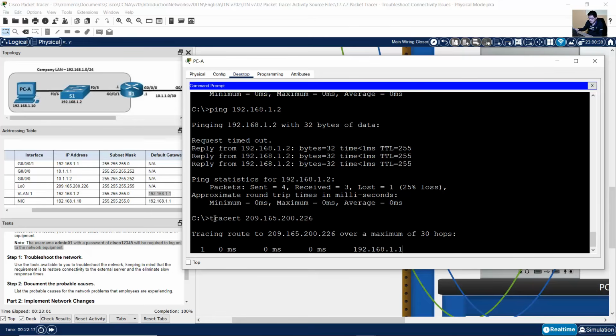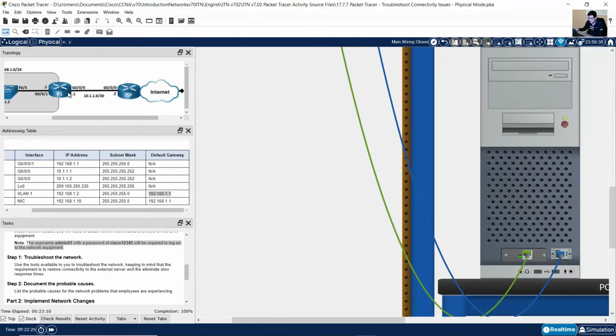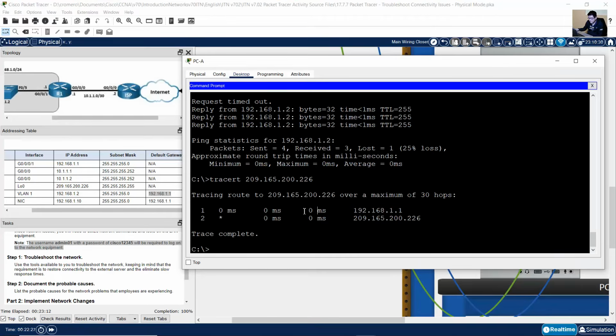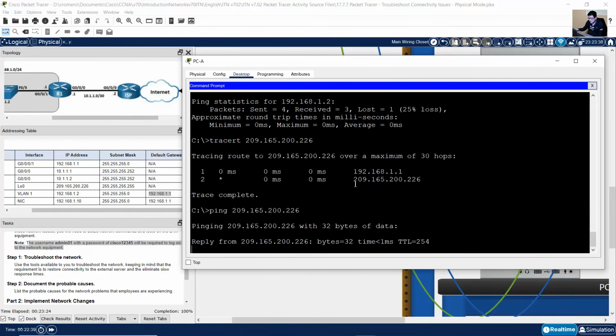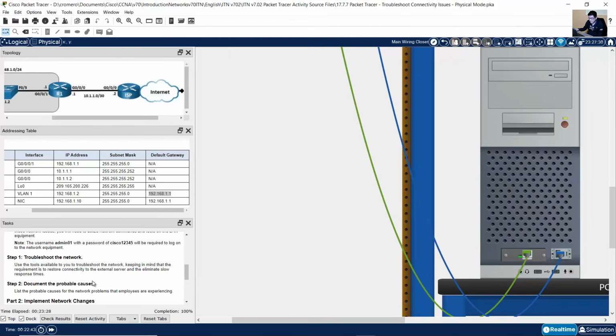Okay, try tracert to the external server. Success. This is R1. This is the hub. The first hop is R1 and the second hop is ISP. And ping to the server 209.165.200.226. Success. Okay.